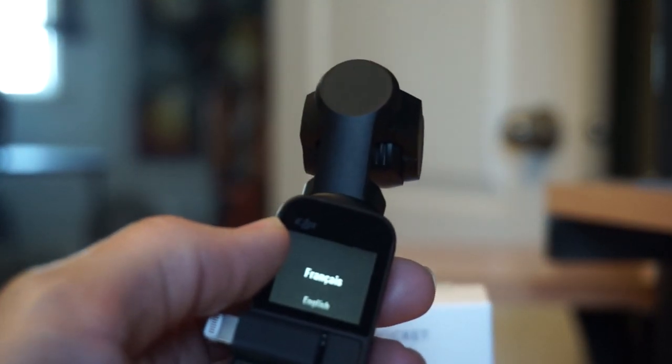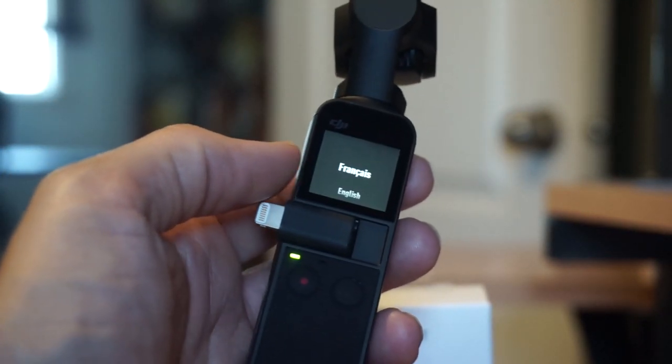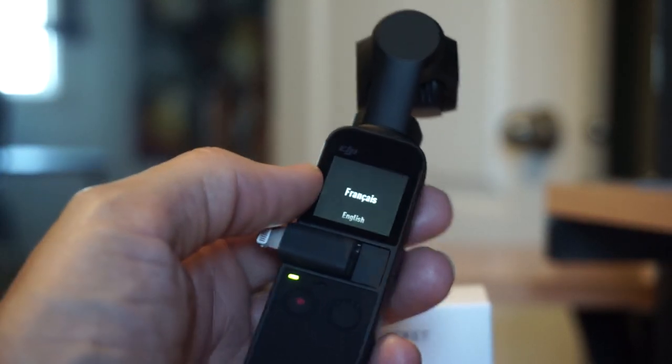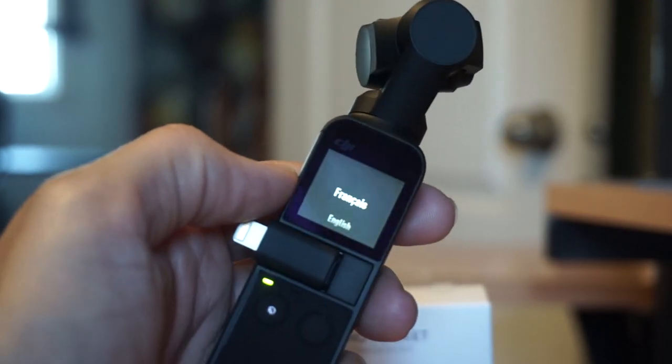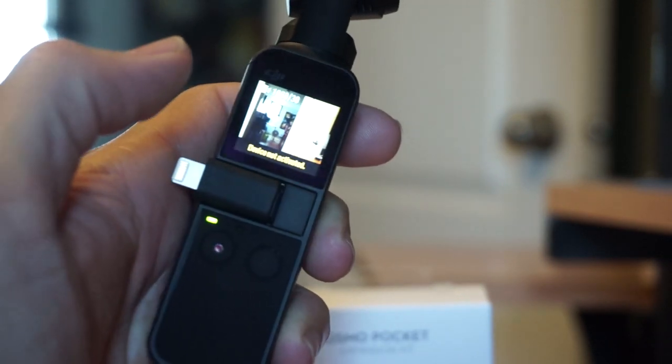And then the software on the phone, either the gimbal's out of date or the software on the phone's out of date, and then they don't play well with each other. So I have a couple of gimbals now, and they're not really functioning at their best. So we're going to try this one, see how this does. This is a touchscreen. So English, I guess you tap it, tap it.